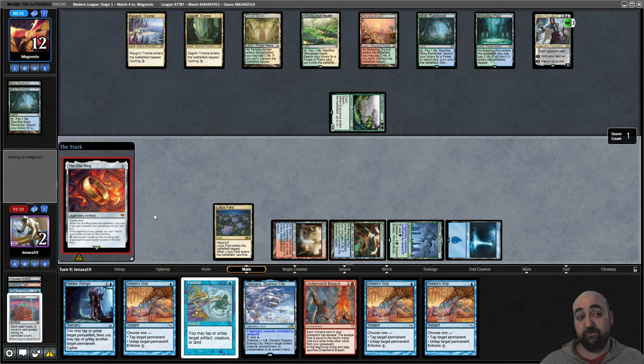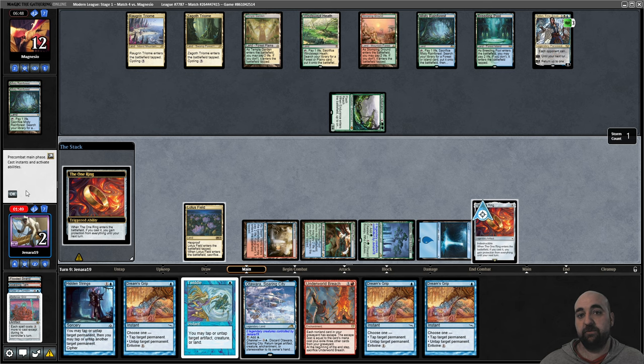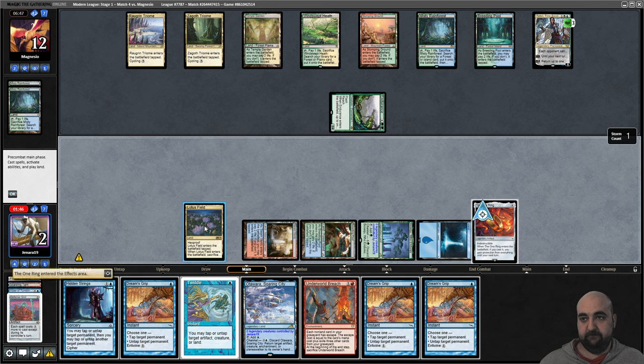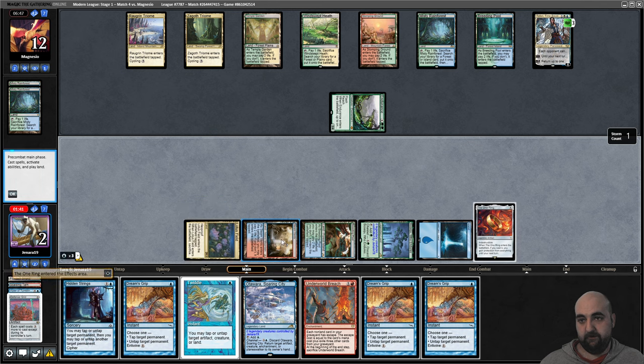The problem is, this is not bait. Like, this is our only action spell. Our only hope is that they think this is bait. They let it resolve. Nice. Now what?